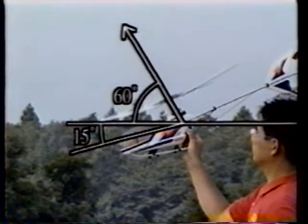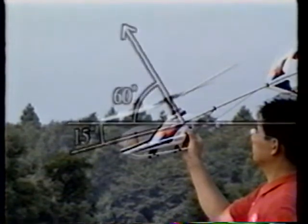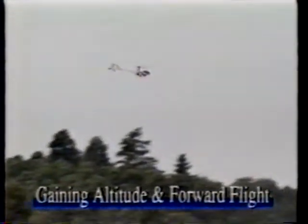For the best launch, the helicopter's nose should point below the horizon at about 15 degrees. It should be tossed gently into the air at about 60 degrees above the horizon, as shown. There it is, an easy, successful hand launch. Remember, always launch your model into the wind. Now you can let the HyperFly climb naturally. No matter where you position the controls of the transmitter, it tends to fly forward.